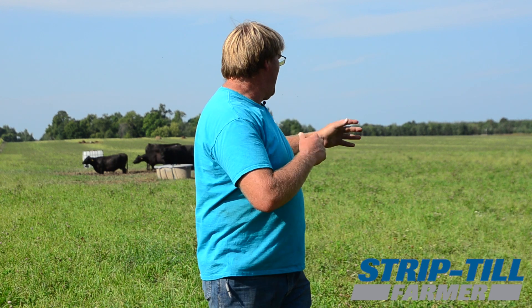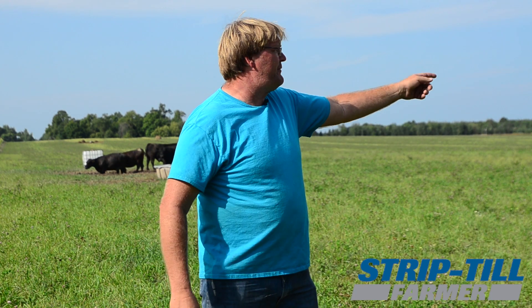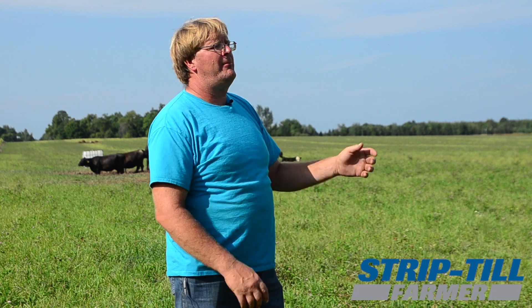After a big heavy rain event, this water used to run off. Just on the other side of the cows is a ditch that leaves the field. When we were in full tillage, it would be brown dirty water leaving, and in a half hour to an hour you had that dirty water in the St. Croix River. That bothered me — not so much from an environmental standpoint, but that was my money, because we'd just spread P, K, nitrogen, and sulfur out here, and after a big rain event, that we prayed for because we didn't have enough water in the soil, it was all running off.